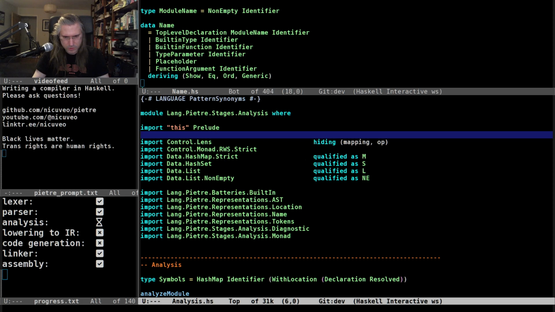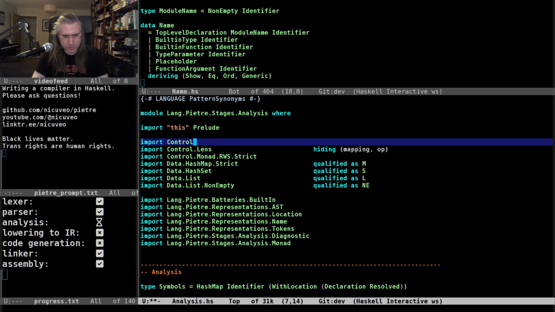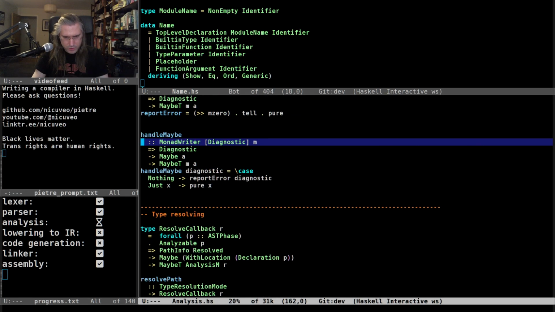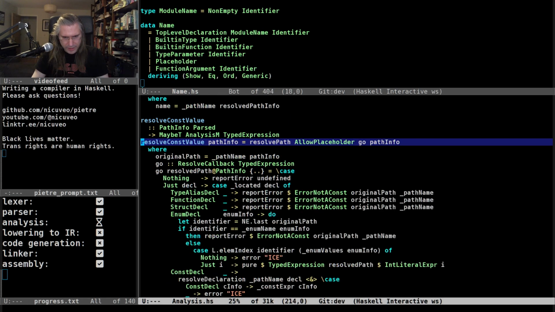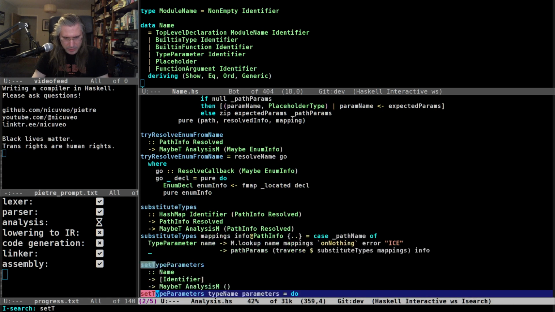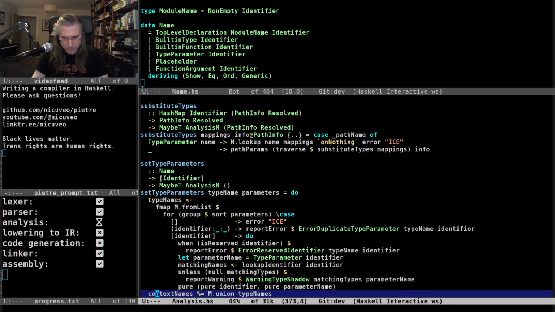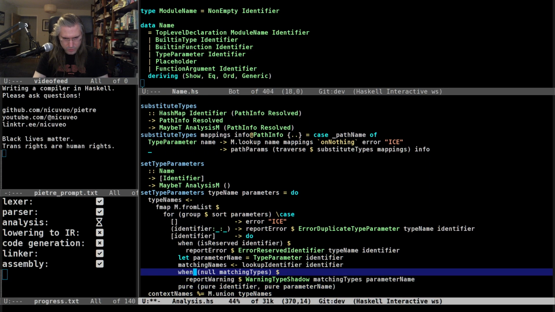So I just need when just for now. And go back to set type parameters. When just matching names.